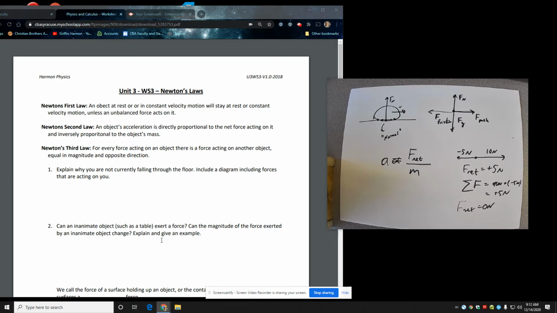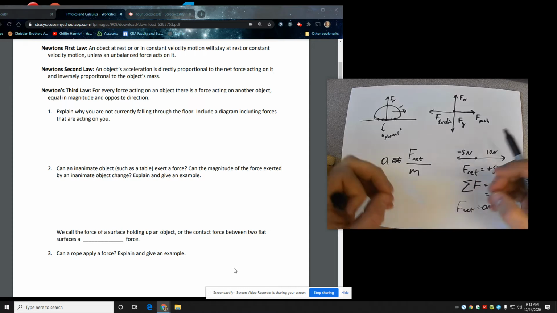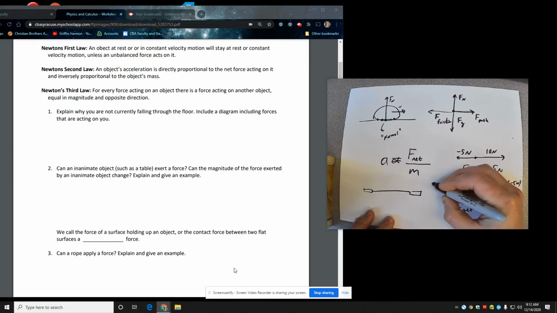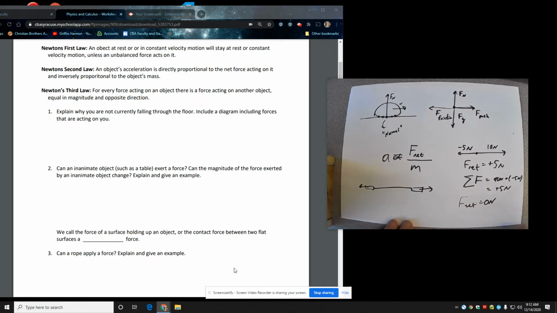Now, this is what this worksheet really gets down to trying to work on, to identify. Newton's third law, we call that. And we have a little example in class where we pull two spring scales with a string between them, and no matter what we do, the spring scales always read the same quantity. So it's like you take two little scales and you connect them by a string, and we pull on them, right? Even if one person tries to, quote unquote, pull harder than the other, they both read the same amount. The contact force between them is always the same.